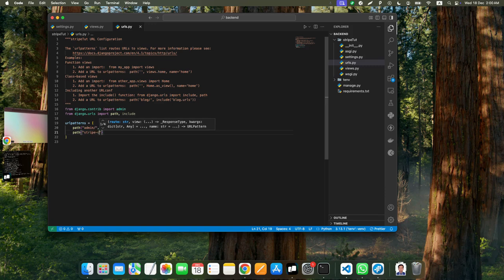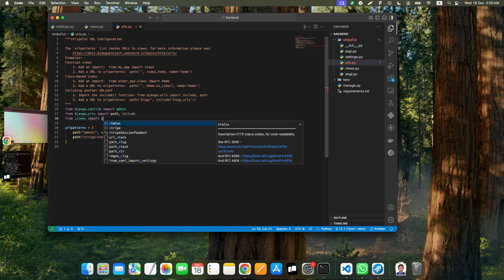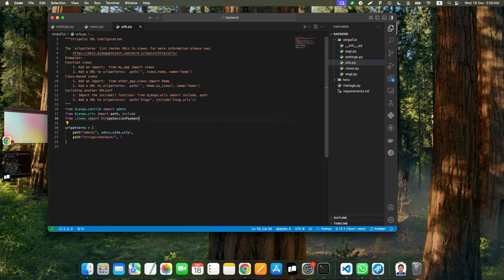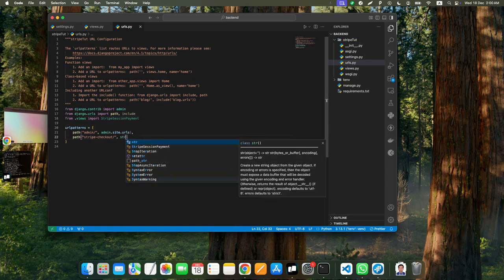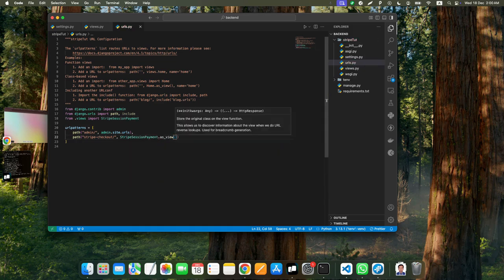Checkout from, dot, import type session payment. Okay, this type session payment dot SEO name.